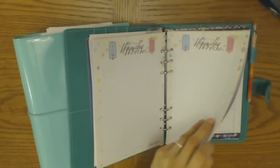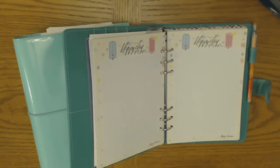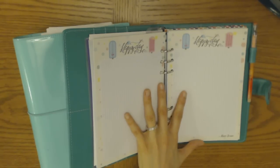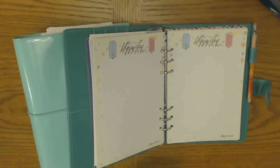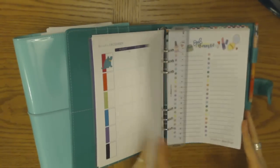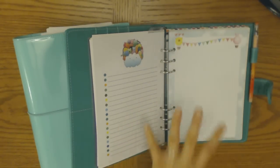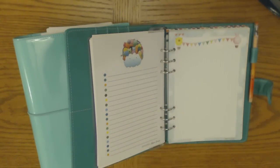Whereas with a ring planner, I guess partially because you can have these different sections and thin it down and add new stuff, it seems to me quite common for people not to keep the whole year in all at once, because otherwise it would get bulky. So to me, it's like, okay, I have these inserts and I'm going to take them out and put them in another binder for storage. And then I have the rest of the year in here. I know that there are ways to archive it. I'm not saying it's impossible to archive a ring planner, but for me, it just somehow feels like it's not a unity. And I like the idea of having a book, basically.